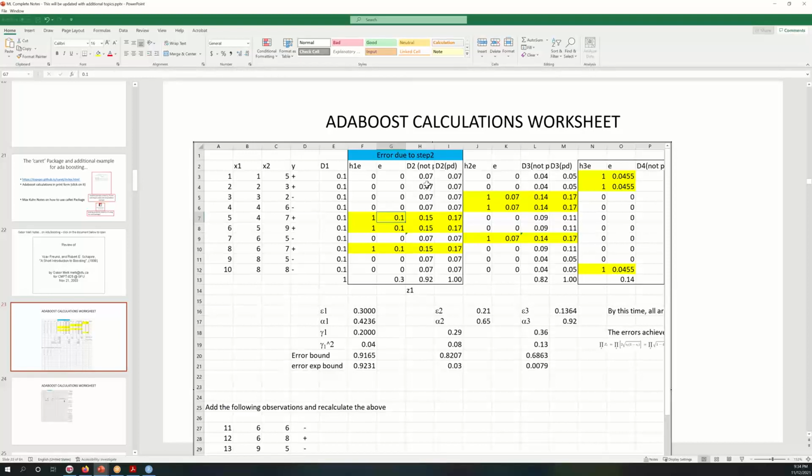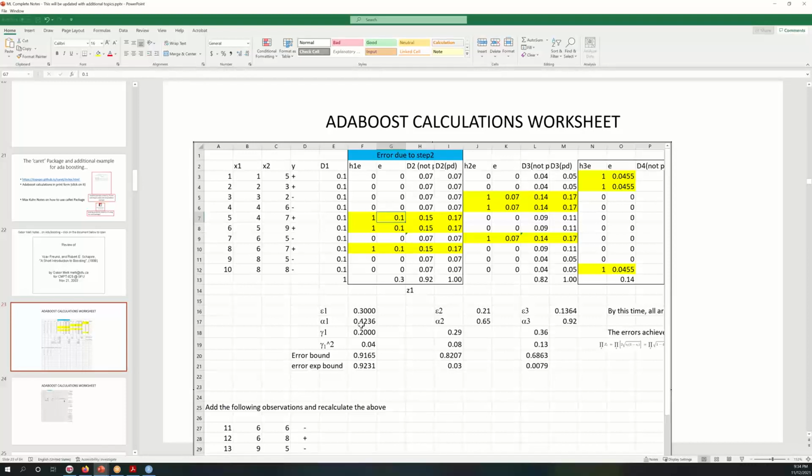After you normalize means if you add this one, it comes out to be only 0.92, but you need to make it a probability distribution. So you divide everything by 0.92, then you get this. That's what normalized values are. That is normalizing by the total value here, so that now it becomes 1. Okay. So the epsilon 1 is this.